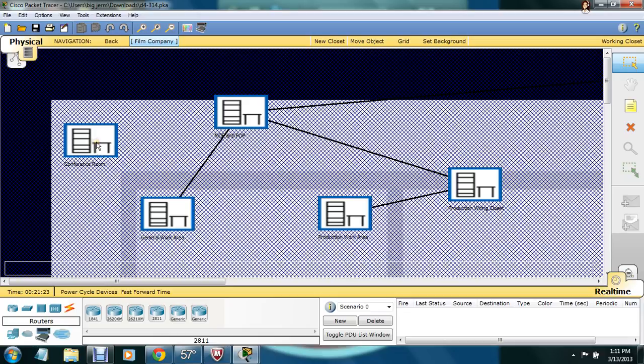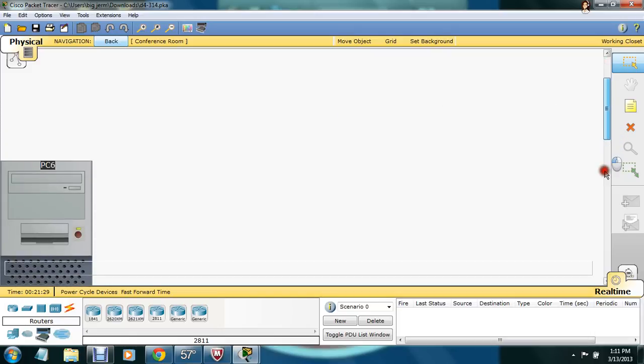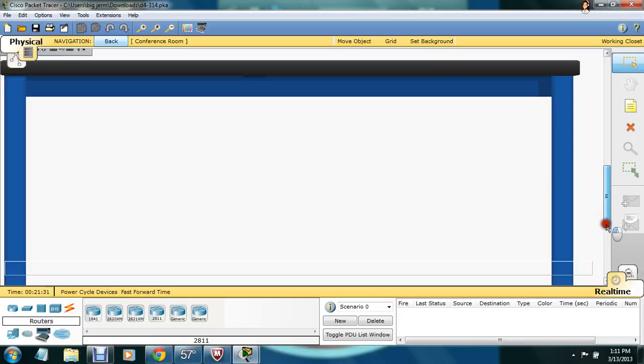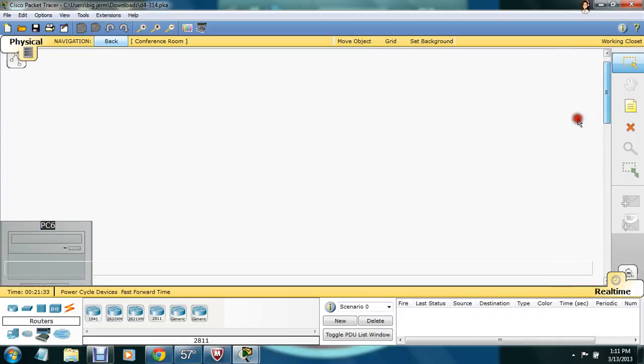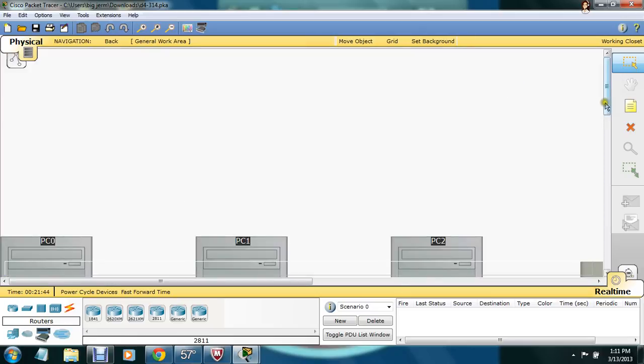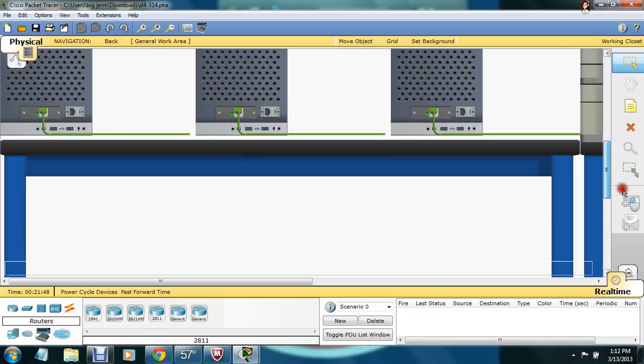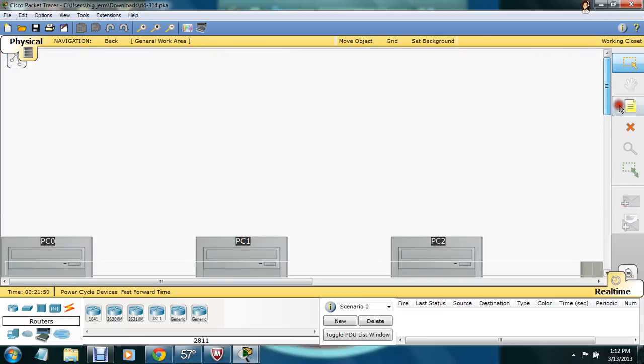So we'll start with our conference room, where we have just one PC, PC6. Then we have our general work area. Here we have our 3 PCs, 0, 1, 2, and 3.